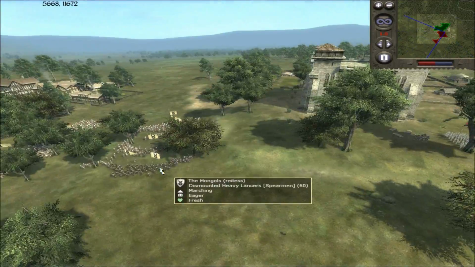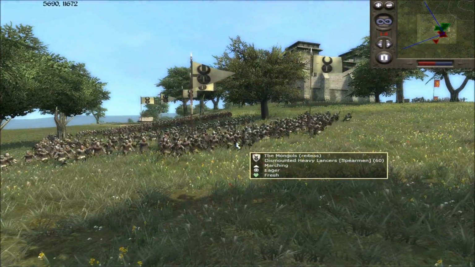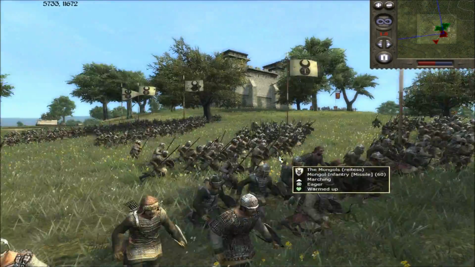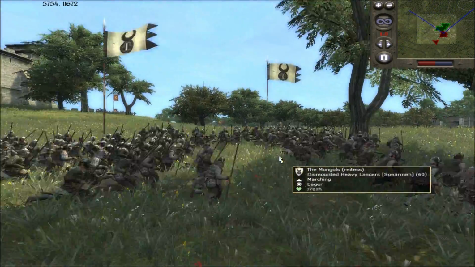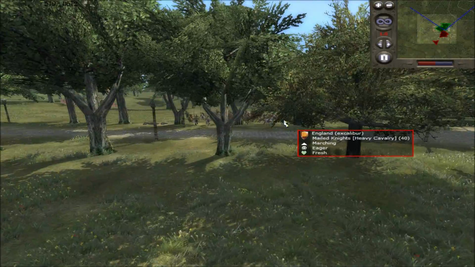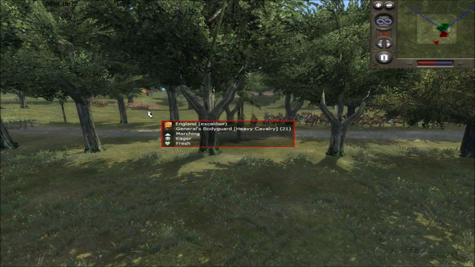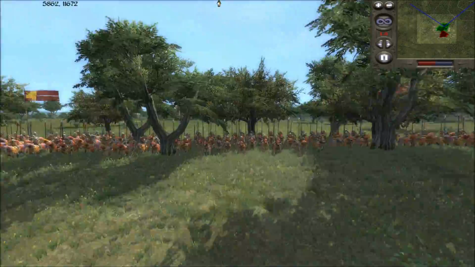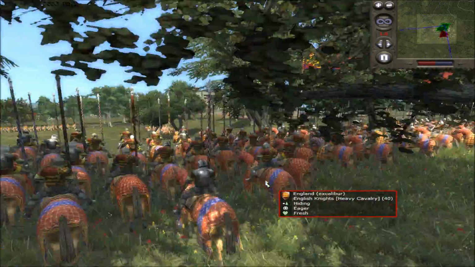So he's gonna move his dismounted lancers out. And in a melee fight, these guys will get slaughtered by my armored swords. So now I'm moving out my mailed knights and my general's bodyguard. I'm still keeping the bulk of my cav hidden back here, my English knights.